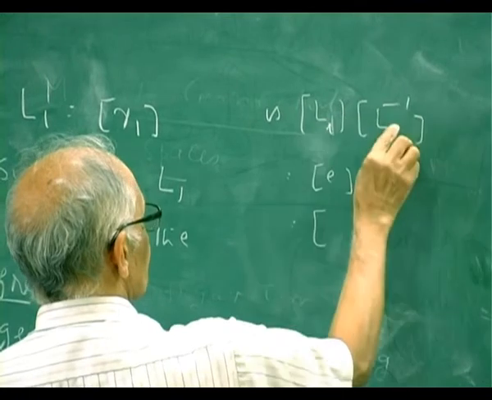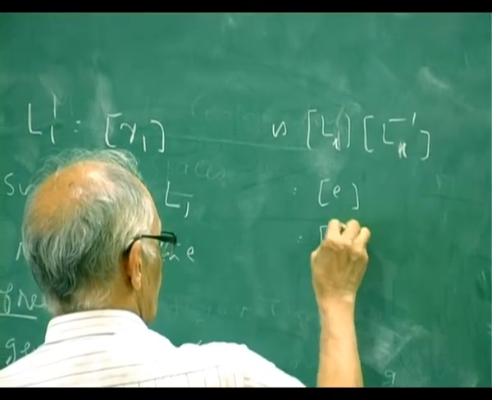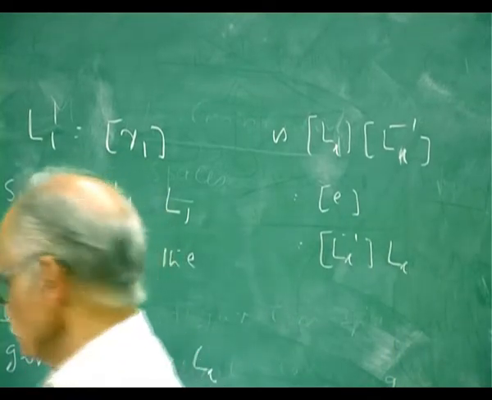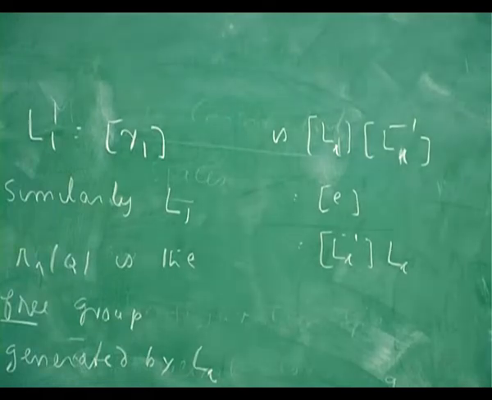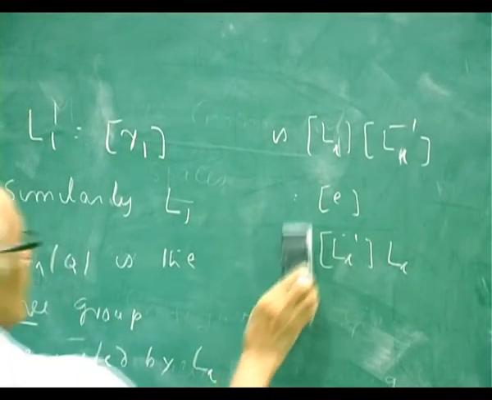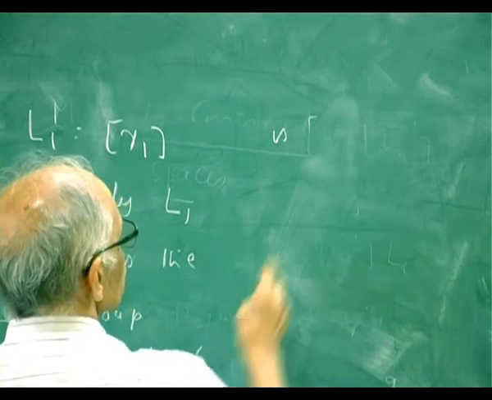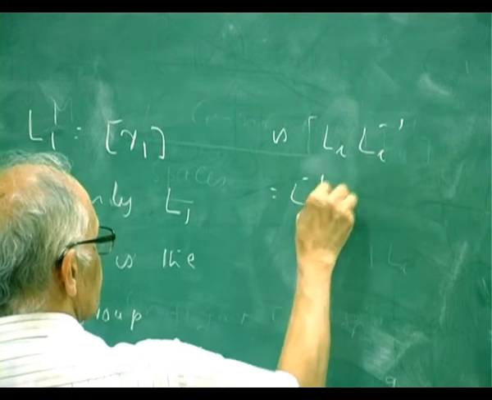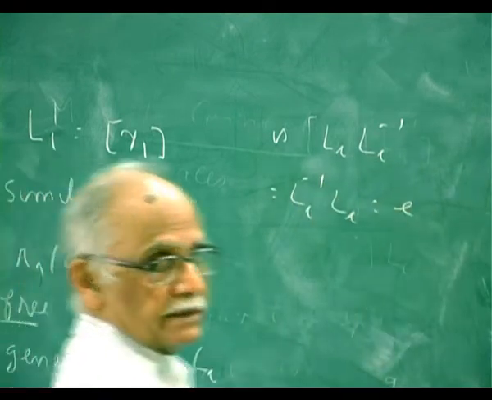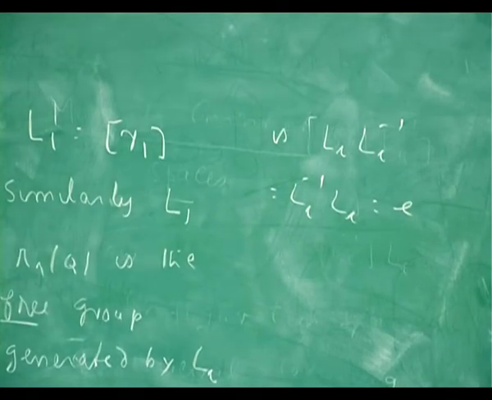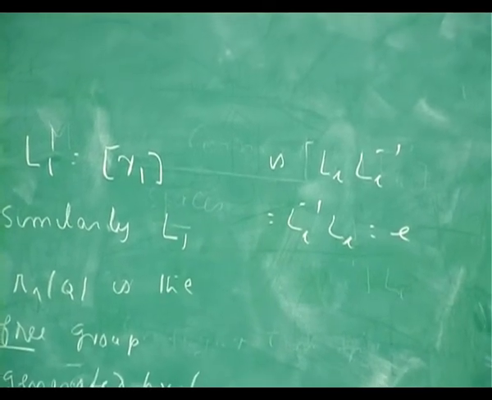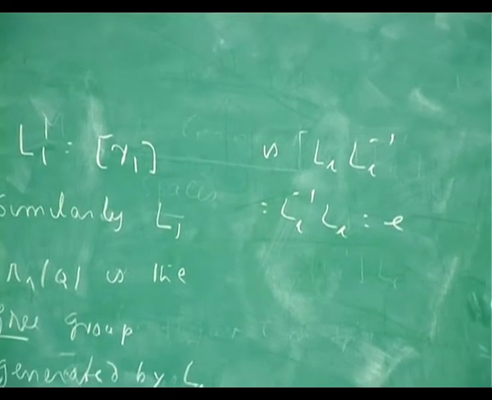Li inverse Li is identity. Namely, the only relation is to go around like this and go around like this back, and they give you one identity. There is absolutely no other relation. So any word you write in this is a different element of the group. It is very huge.